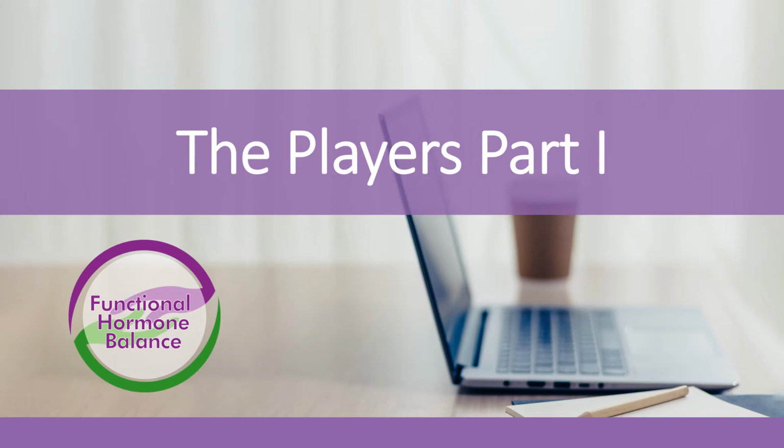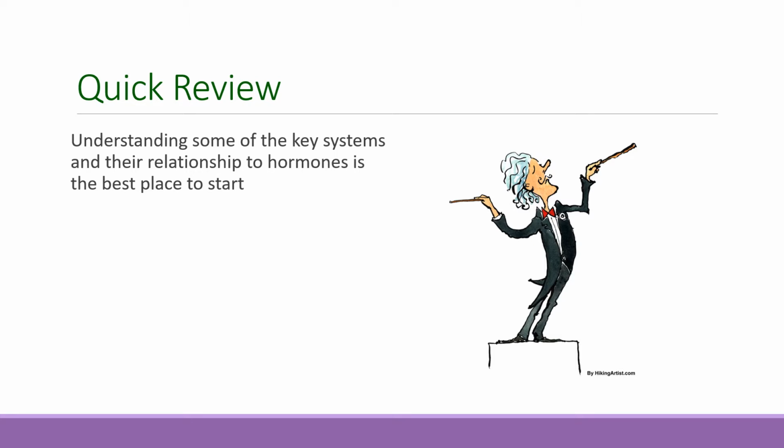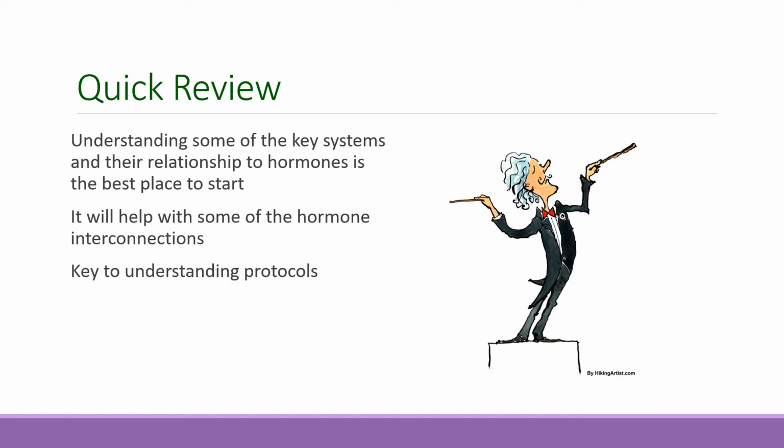So to get started in Module 1, I wanted to start talking about the players that are involved with hormone balance. Understanding some of these key systems and the relationship to hormones is the best place to start, and it's going to help with some of the hormone interconnections. This will be the key to understanding protocols, because if you can understand the interconnections, you'll understand why different areas have to be supported in order to achieve hormone balance.